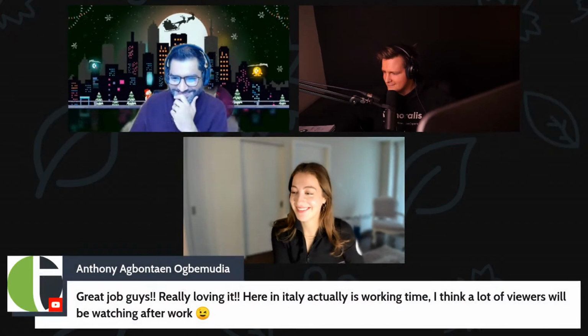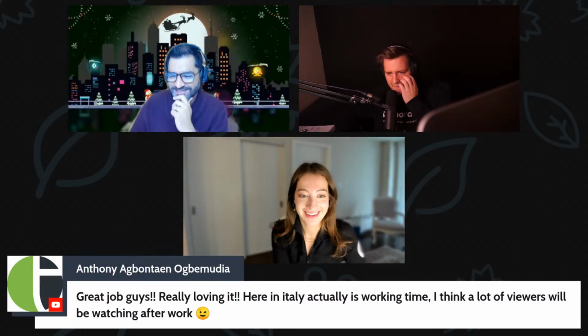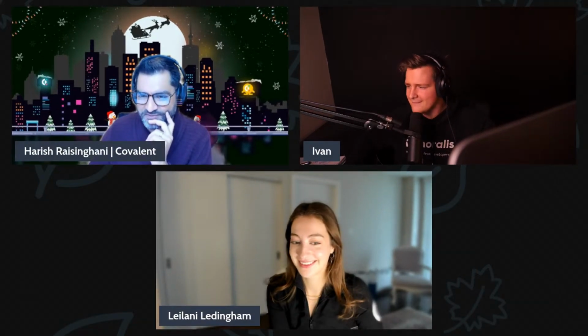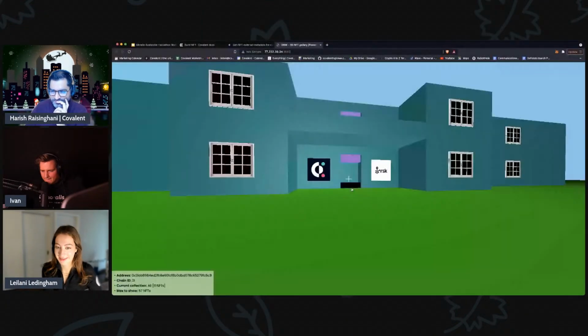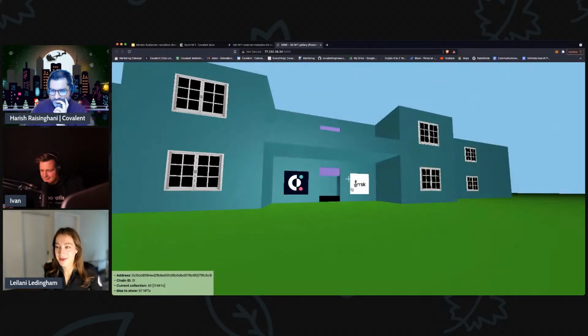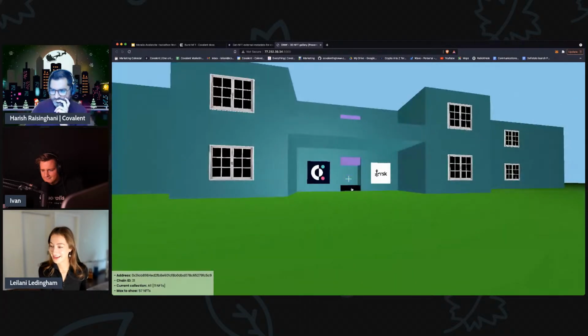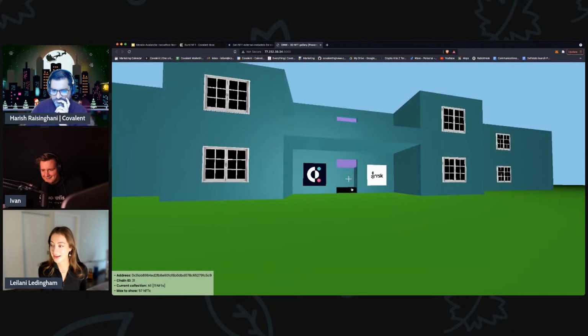I alluded to this yesterday. This was the 3D NFT gallery that one of the hackathon participants had built. So let's have a look at that. Cool. Can you see mine? There we go. Perfect. When you come onto the landing page for this, you put your wallet address in, or anybody's wallet address that's holding NFTs, and it will populate inside this 3D building that they made. You can walk around it, moving with your mouse, and see where you are. This was actually built at the Covalent RSK 1 million wallets hackathon.